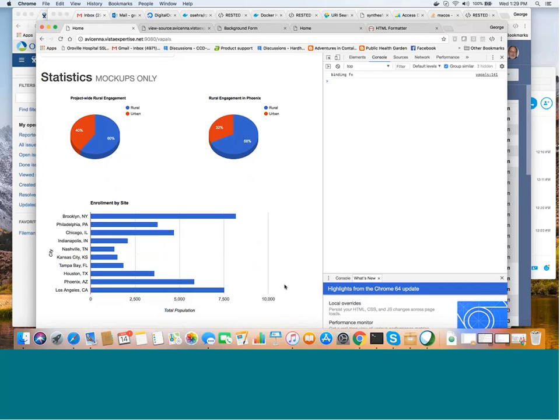So for now, I put a couple of things up there that we've talked about in the past. How much percentage project-wide do we have for rural veterans? There's another one that says just Phoenix, assuming that this is actually running in Phoenix. And then a bar graph on the bottom showing how many people are in the system for cancer screening. It's just stuff that I came up with that has absolutely no data behind it. It's just to get people thinking about what they want to see on this page.